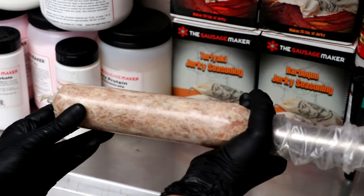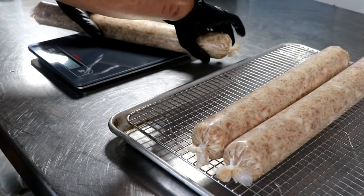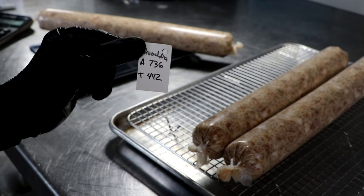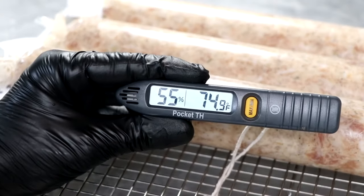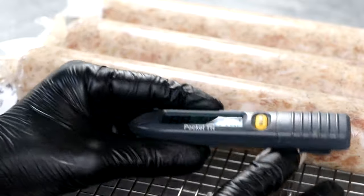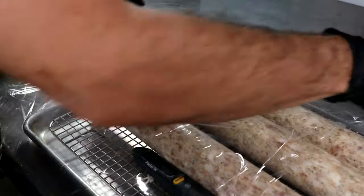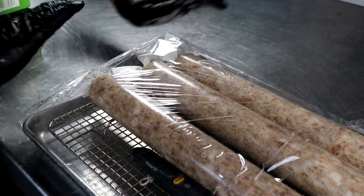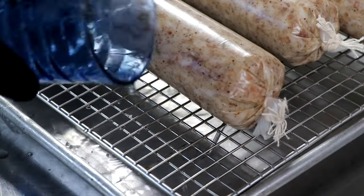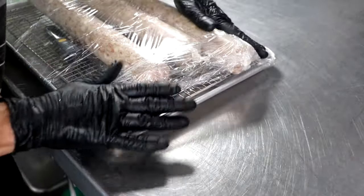We're going to tightly stuff the mince meat inside those special Umai bags designed to sit in our refrigerator. I noticed that pricking these particular bags is not recommended — it's actually not necessary. Once completely stuffed and tied off, I'm going to weigh my salami because I'm targeting about a 40% weight loss. The last step in making salami is fermenting it, and this is where it can get a little tricky. TSPX likes 65°F to 85°F, and my kitchen is at 75.5°F, so you can ferment at room temperature. Try to maintain relatively high humidity so the salami doesn't begin to dry out — I just poured a little water in the pan with the salami elevated, then sealed it up. This is going to sit in my kitchen for 48 to 72 hours undisturbed.